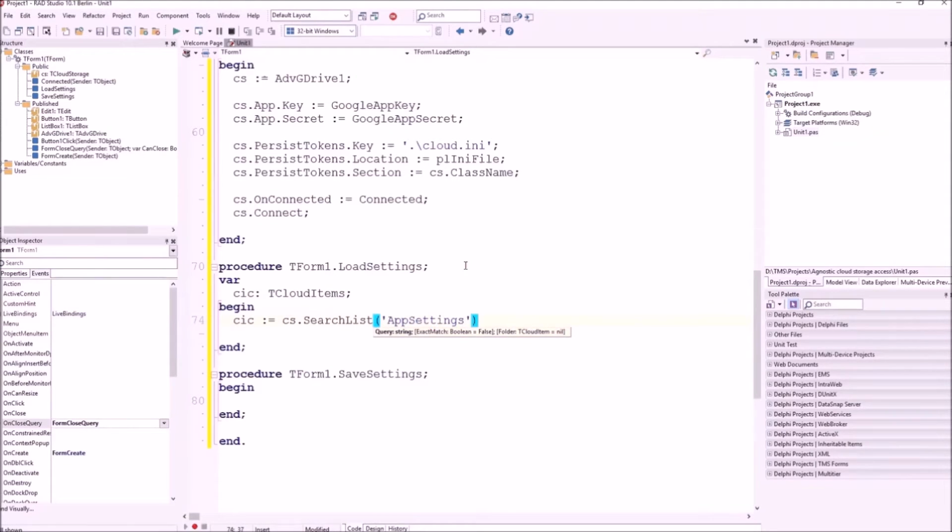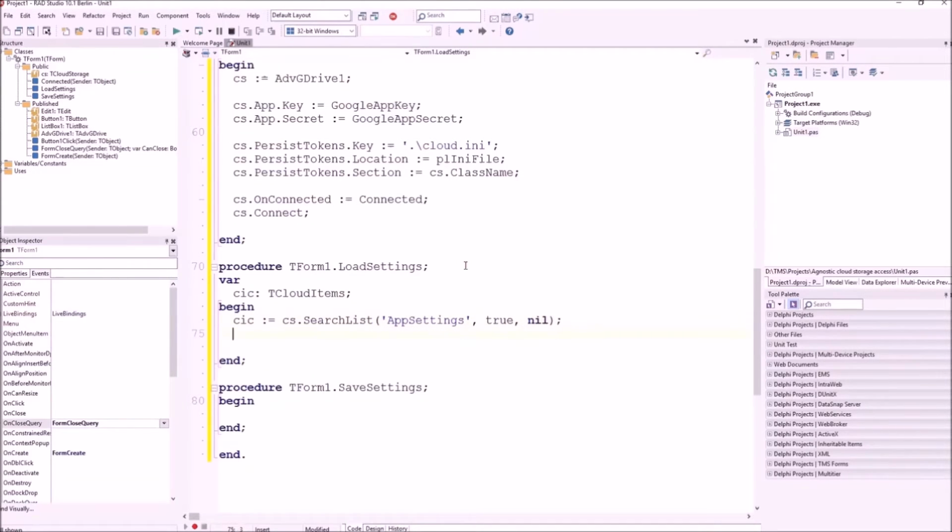And here I instruct the cloud storage to search for the App Settings folder. When there is a successful return in this class, this collection with results is assigned, and the number of items is larger than 0.